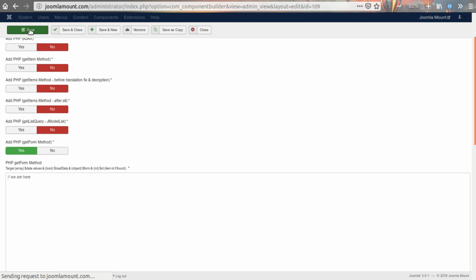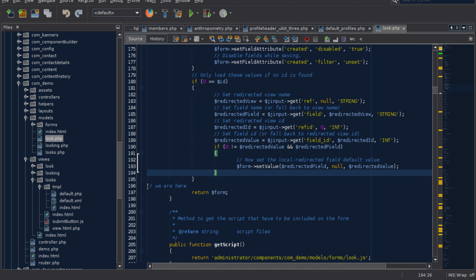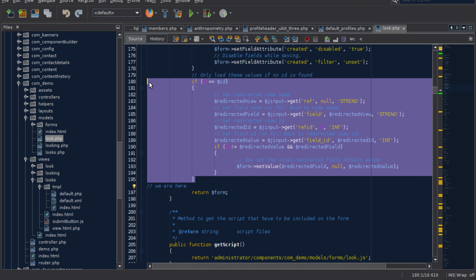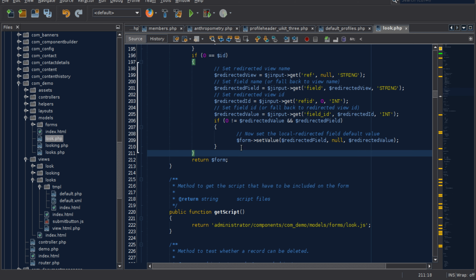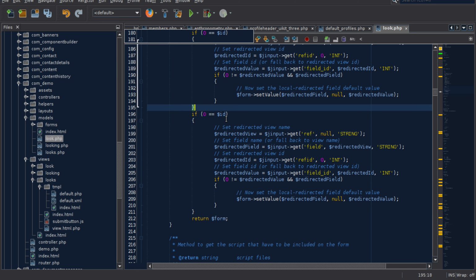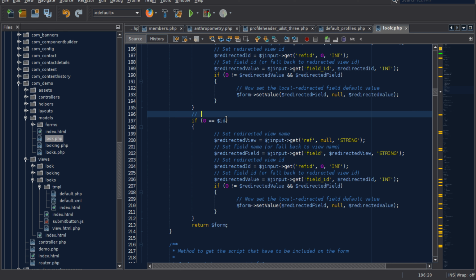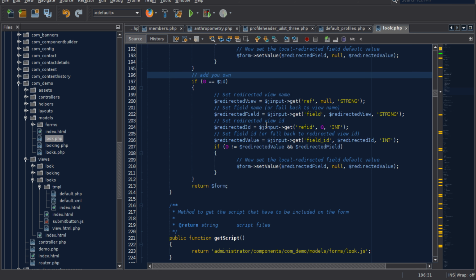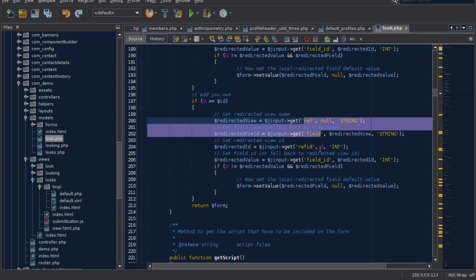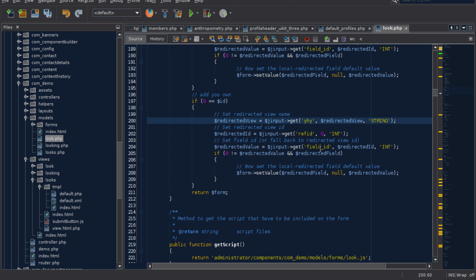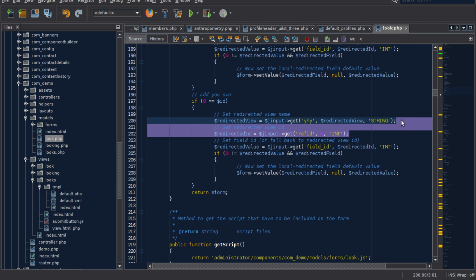So let's save this and compile so we can show you where this ends up. So you see we are here. This is where that code ends up. So you could literally come in here, grab this, and basically copy it in here. Just again, make sure you want the ID to be there, and add your own. Now you can decide what this must be. So you could say, okay, whatever you like, and obviously you don't need this.